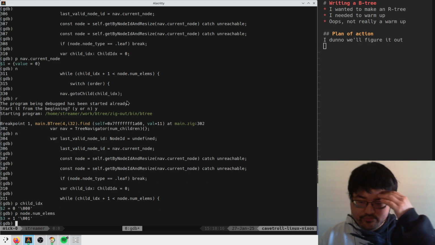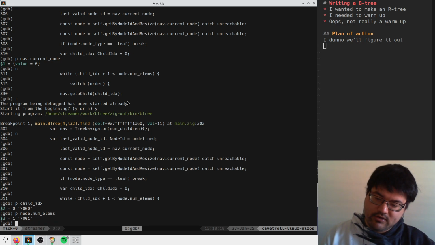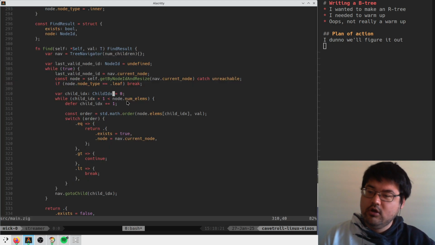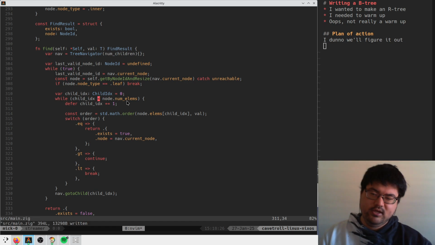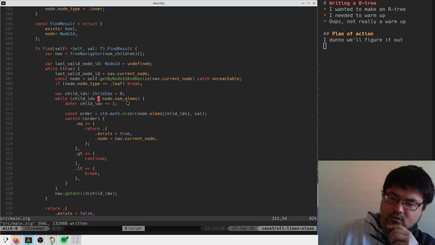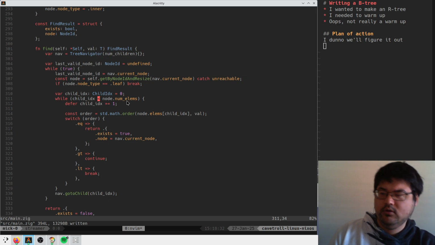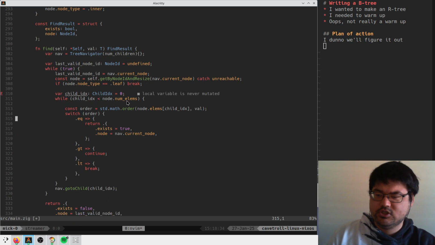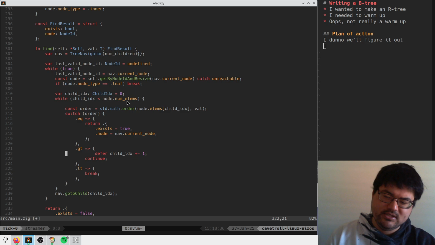Aha! So this is the problem, we need to check if we're greater or not. Which means that this has to be greater than or like this. And I feel like this child index increment only happens if we're greater.